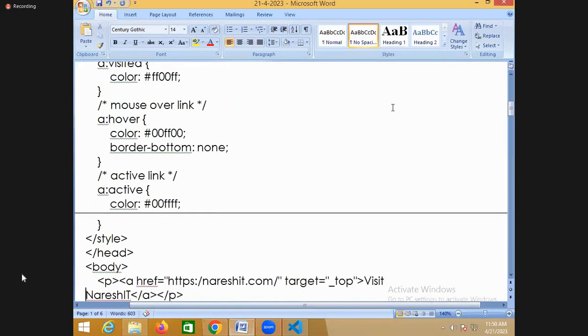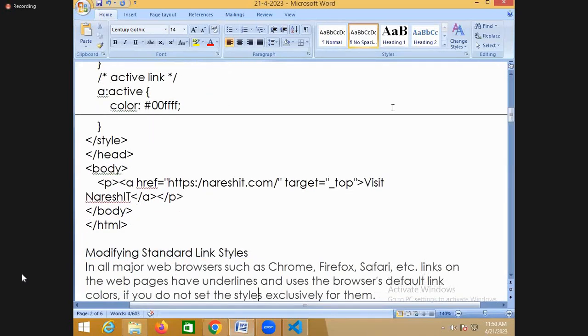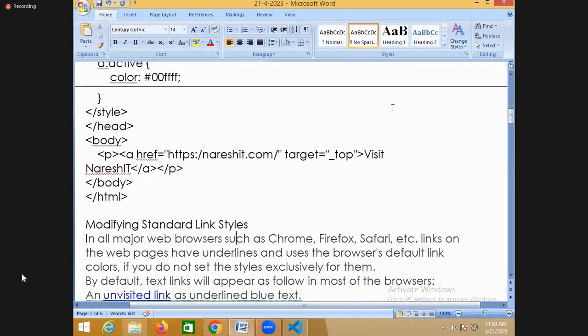How can you modify the standard link styles? In all major web browsers, such as Chrome, Firefox or Safari, links on the web page have underlines and use the browser's default link colors.